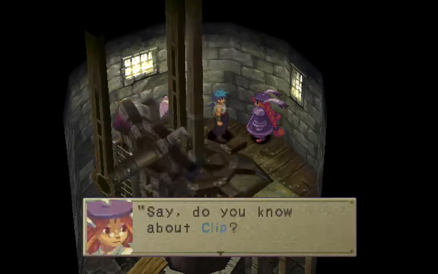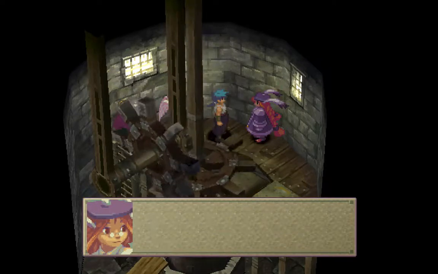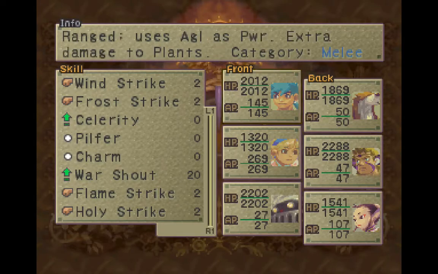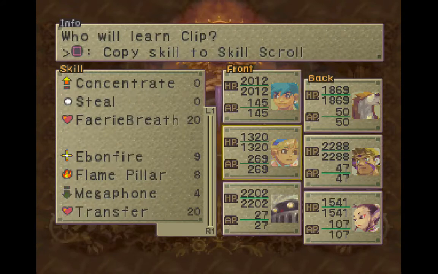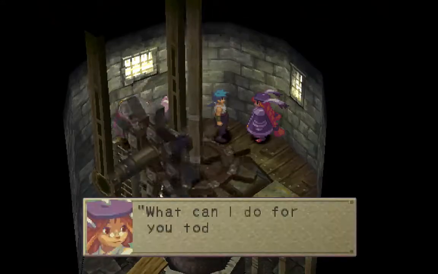All right, Clip. Is that like what you do with your hair, or is that something you put in a gun, maybe? I mean, Momo was good with guns in Breath of Fire 3. And what Clip does is, it's actually not too bad. It uses agility as power, which is cool, so it could be good for someone like Mina. But she's going to be using magic, so I'm not going to use it. But it could be useful.